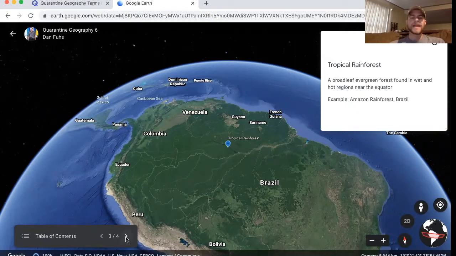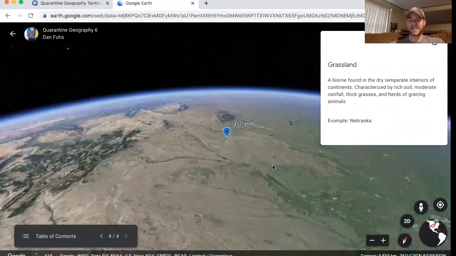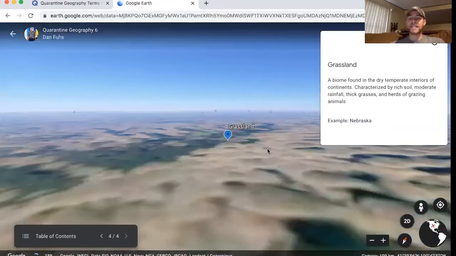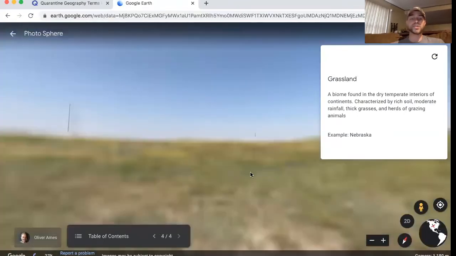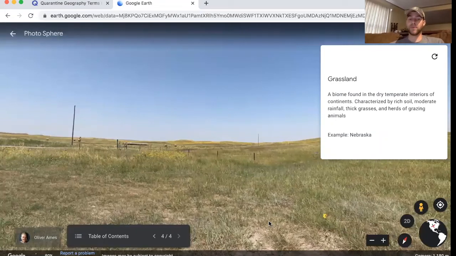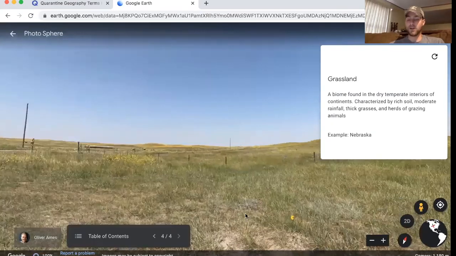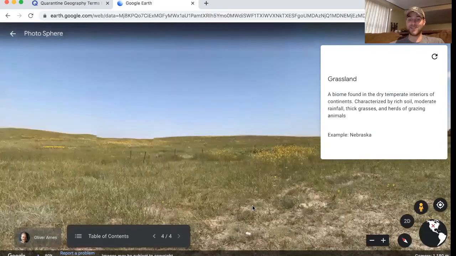Okay? Now, those three are forested regions, obviously very heavy with trees. Let's go to a biome that is known for having little to no trees, a grassland. Now, the grassland is often found at a similar latitude as the deciduous forests, but usually much more in the interior of continents. So here in Nebraska, for example, we are in the interior of North America, and so we have a lot of grassland, as you know.